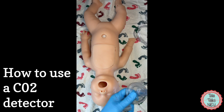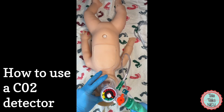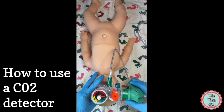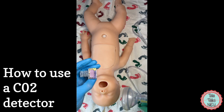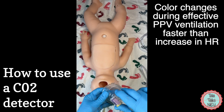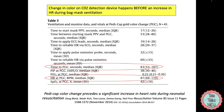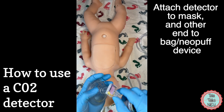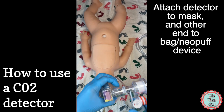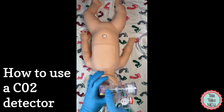But we can also use this even when we're just doing bag-mask ventilation — for babies that haven't actually been intubated and just need a little bit of positive pressure ventilation. A recent study showed that the color will change to yellow even quicker than the heart rate going up in some of these babies. We put the detector between the mask and the way that you're administering the positive pressure breaths, and if we are getting active ventilation, we would see that purple going all the way to gold.